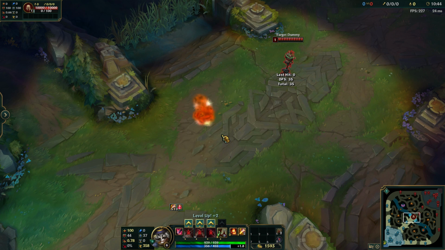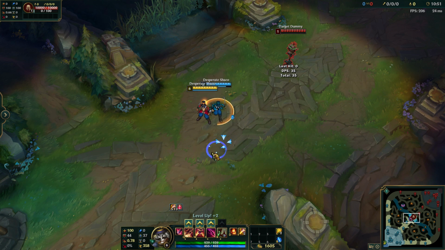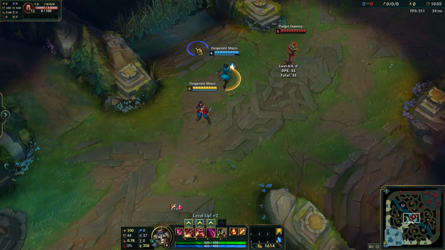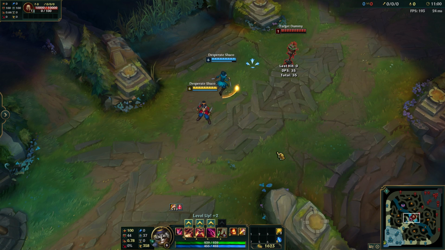Probably the most important or second most important ability in the game. It spawns a clone, a copy of Shaco, which gets more damage and deals less damage. And you can control it by pressing Alt and right click, or you can control it by pressing R. So those are the two options.